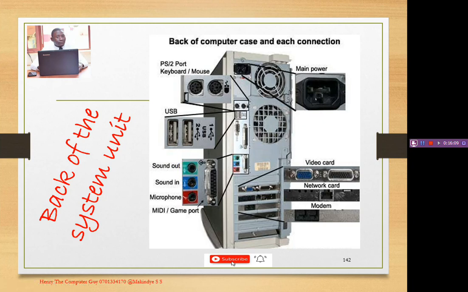Then we want to enter sound into our computer. There is the sound in. We want to connect our microphone. Is what we call the microphone there. Then we have what we call the MIDI port, the musical instrument digital interface port. Then we can also talk about this video card, the network card also there, the modem card, the modem port also there.